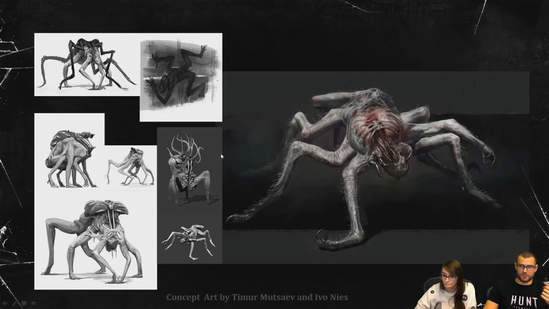These concepts were the very first ones we started with. That was literally the first ideas visually we came up with. So you have this whole theme running through. There is some stuff that works better, some stuff that doesn't really work. Like, the middle left one kind of looks more like a frog. Some of them look a bit imbalanced and might not be super agile, which is something that we actually wanted from the boss.